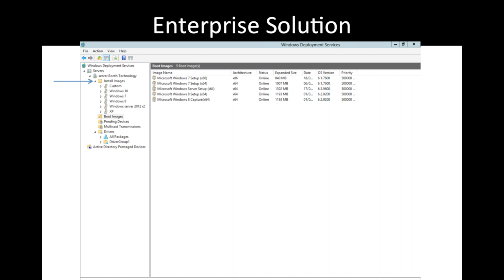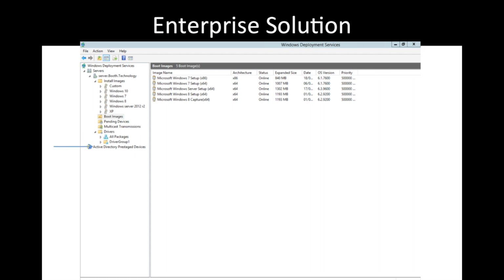We also have the install images. I've grouped them by operating system. This seemed to me like a logical way of grouping them. These are displayed as options in the setup.exe wizard if you don't have WinPE automated. We also have the driver store. This is where drivers are stored, grouped and assigned to machines as needed. In an enterprise with different hardware, obviously this is easier than installing individual drivers to each machine.